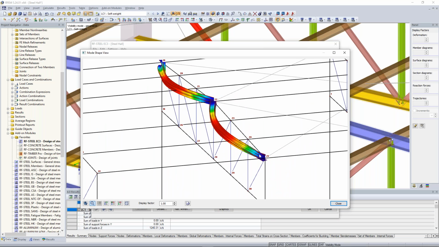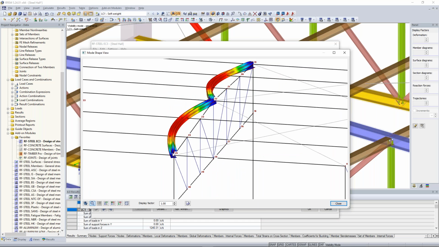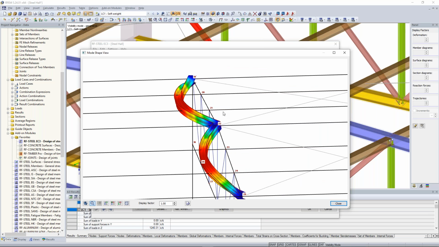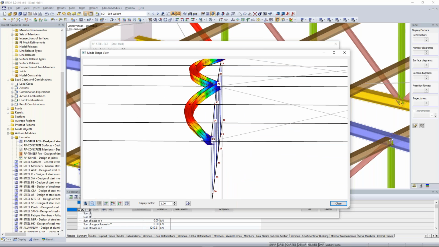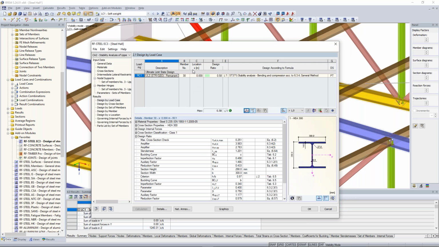Here we have the supports, as you can see. Here just the lateral support, so just horizontal support, and here also the fixed support. And this is very interesting to see how this will deform. Okay, this was the design, the very easy design of this steel hall. So what we have done, we did a cross-section design and then a stability analysis of our upper chord.